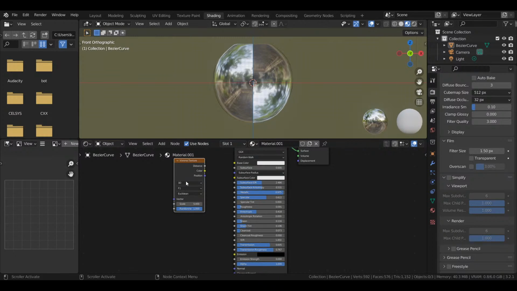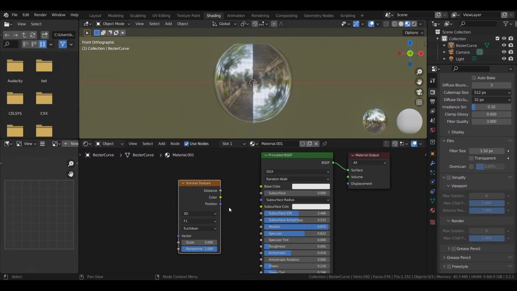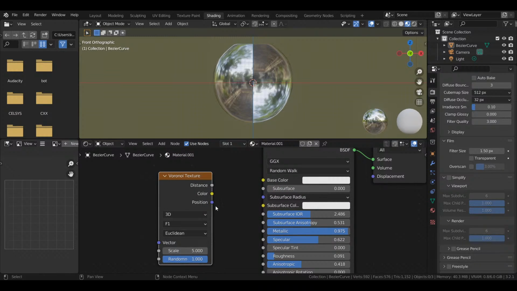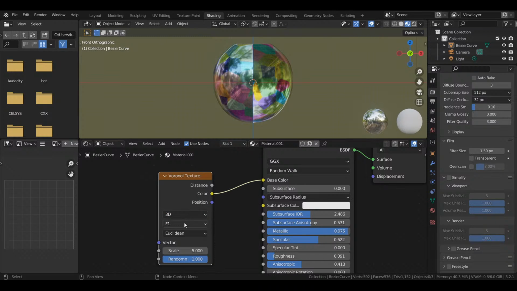All right. Okay, position that to the left there. Distance, color, and position. So color, connect the yellow color node to the base color node of the principled BSDF. We should have something fancy going on here.